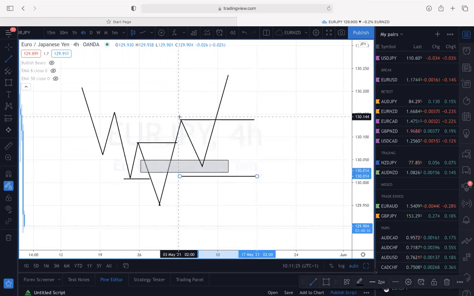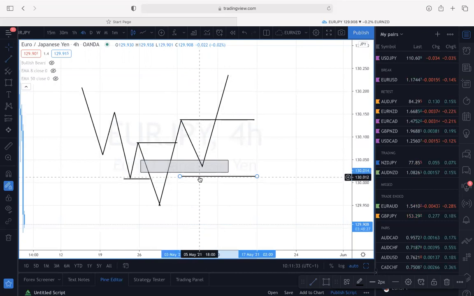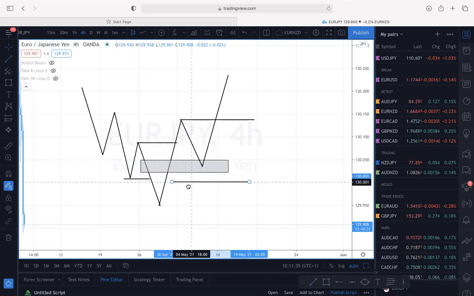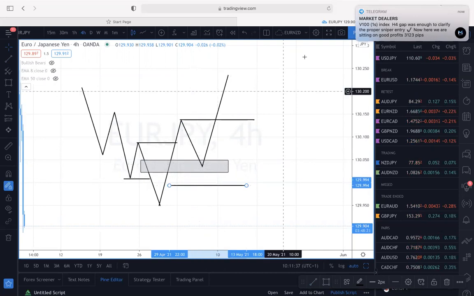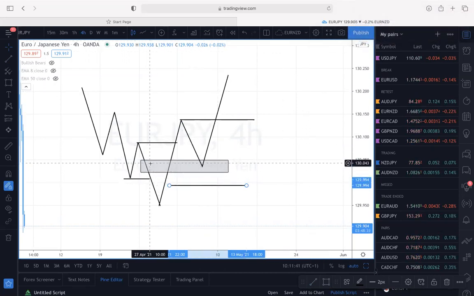But what I've realized from back testing is that most of the time, price does go straight through the candle before it reverses. So to be on the safer side, I try and keep my stop loss at a minimum of, let's say, 15 pips, depending on what areas I'm looking at. So a minimum of 15 pips below the breaker block.